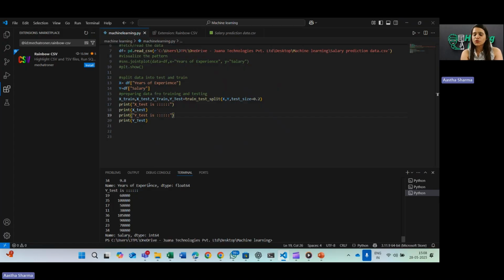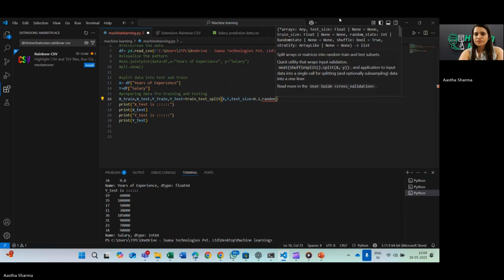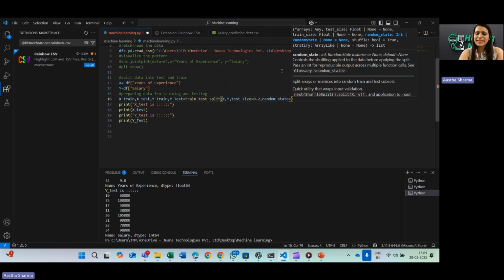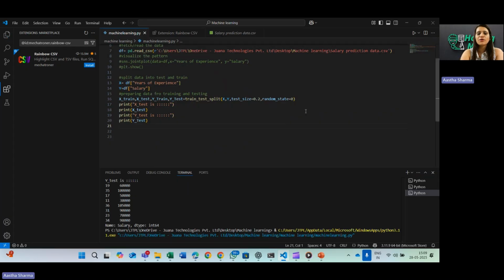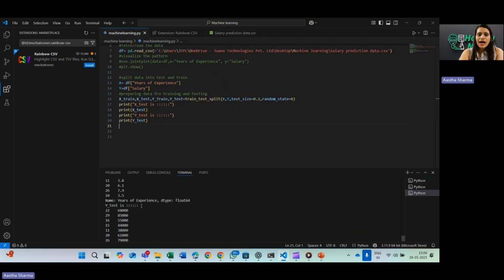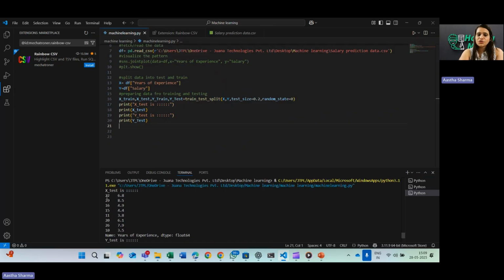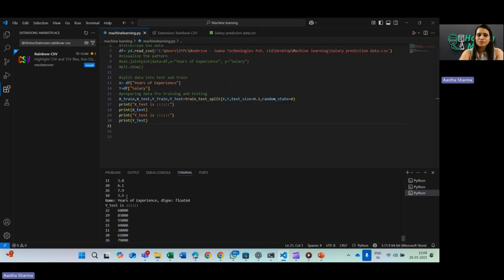Now, I want it to be fixed. All right, so for that you are going to introduce random state. And how are you going to use the random state? You are going to use random state over here. Either you put 0 or you put 1, 2, 3, 4, it doesn't matter. When you put that and then run, your values are not going to change. It's 22, 6.8.